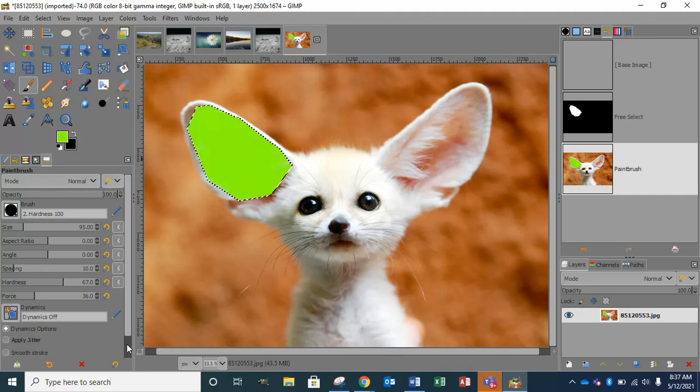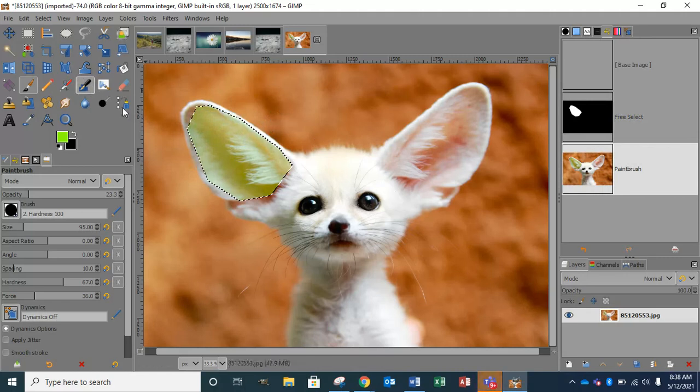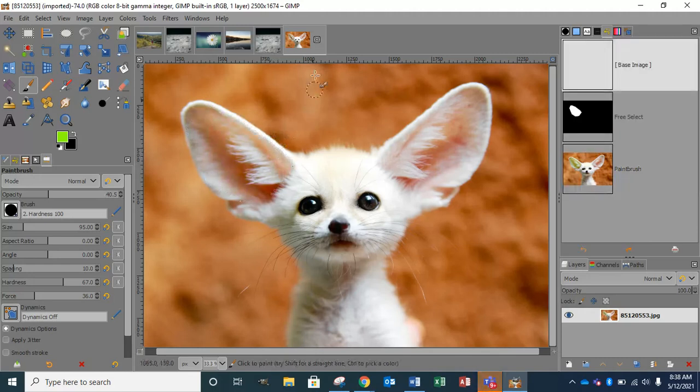So again, we'll just Control Z back to the selection, maybe lower the opacity to give you an idea. This can be kind of useful in terms of touch-ups and things like that you do in very subtle ways up close. But the idea is I can adjust my opacity for that selection as I go. And the idea is I can't do anything outside that selection. So we're just going to Control Z back before the selection.